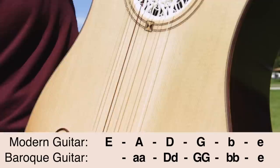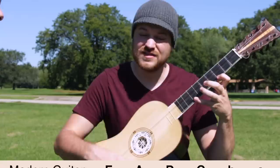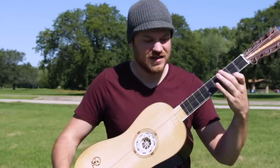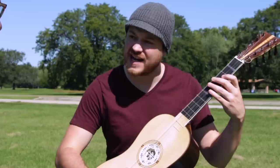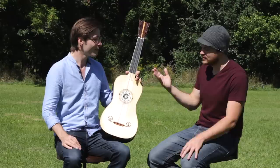And so all lutes and instruments of this period that had this double stringing always kept the first one, the chanterelle, single. Yeah, you can hear it stands out. And so all the other strings, A to B here, are doubled, and it's the D that has the octave. It's nice that I can strum it with the same muscle memory that I have on a regular guitar, but there are all these different textures for each string that I'm used to, because they're either doubled up with the same note, doubled up an octave, or just single.